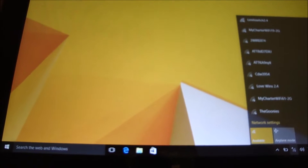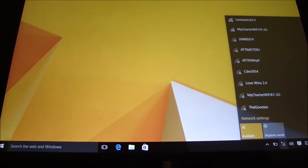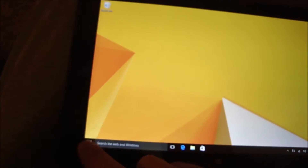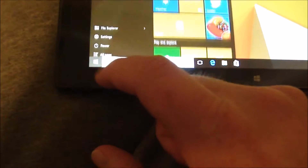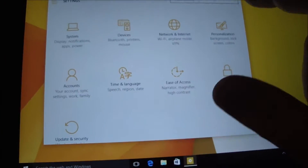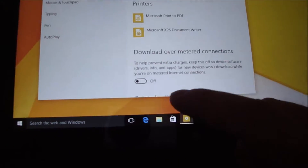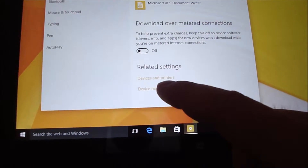I got the wireless connected now — a little blue light is blinking there. I'm going to let it run updates and then I'm going to disable and re-enable that wireless device. So we're going to go to Settings again, then go to Devices, and scroll down to Device Manager.